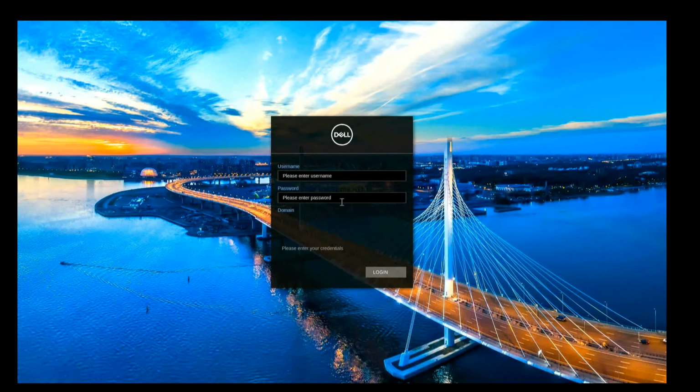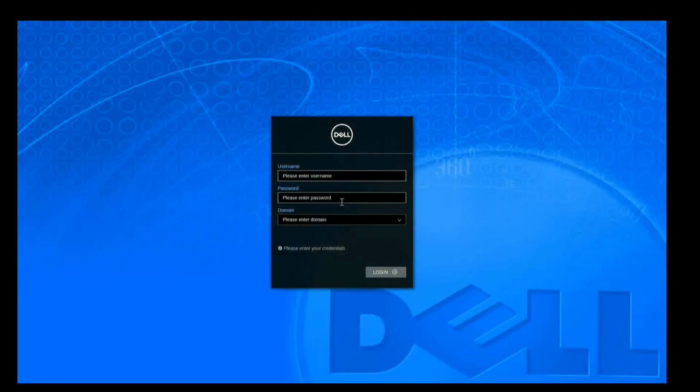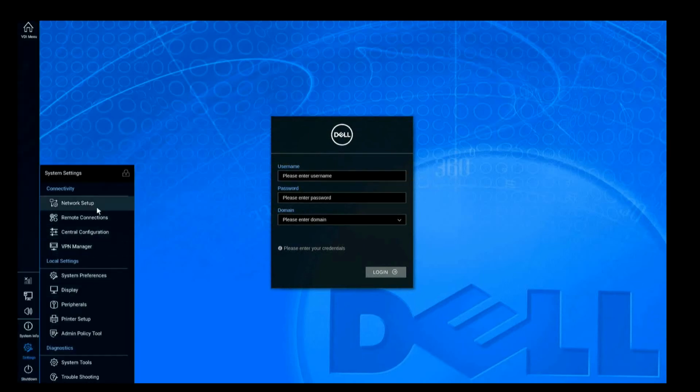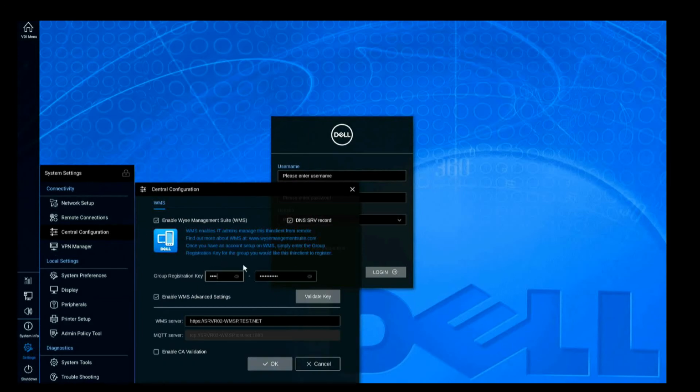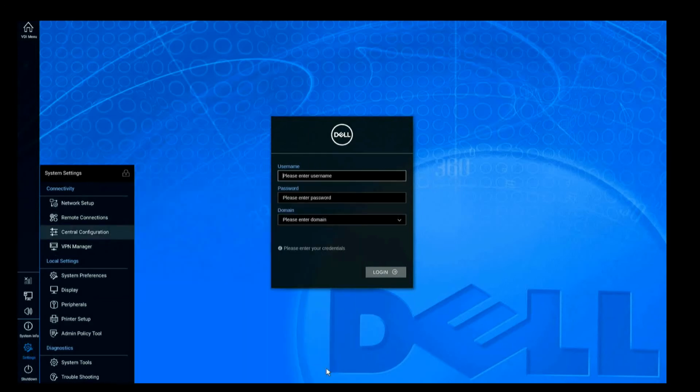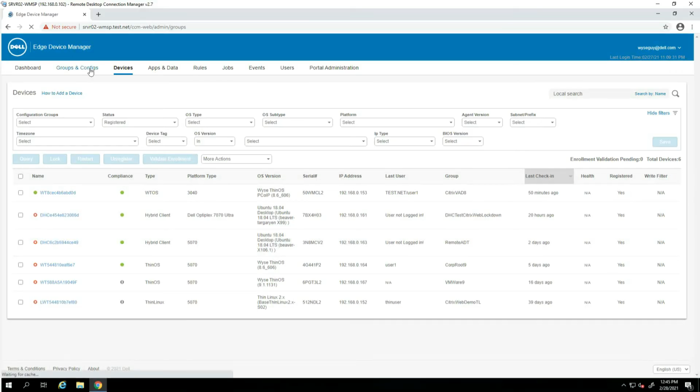The device boots up, gets an IP address, and you remember, every time I did this before, I would get the mini wizard. This time it says, oh, you're already assigned to a WMS server, and it puts me in the corp root group, which gives me the blue wallpaper on the background of the Dell login. If I go under remote connection or central configuration, I can actually click on the eye and see corp root, and that is the group key showing for the device.